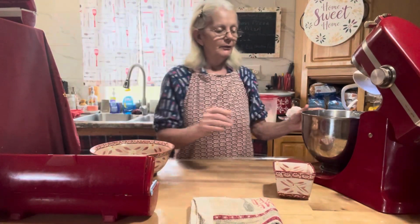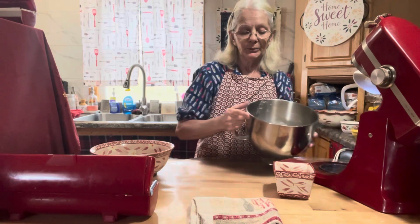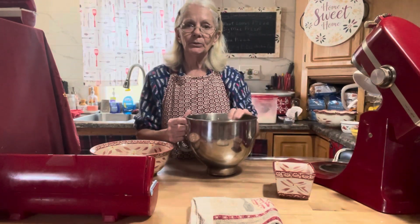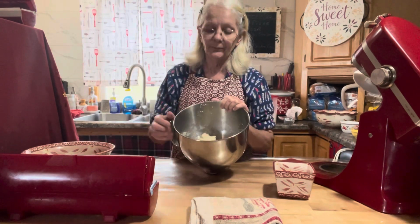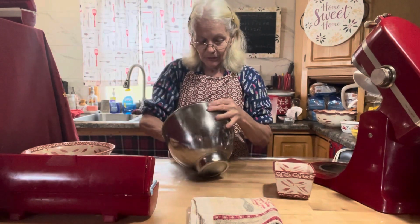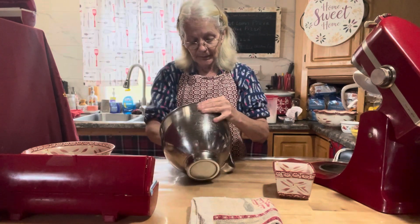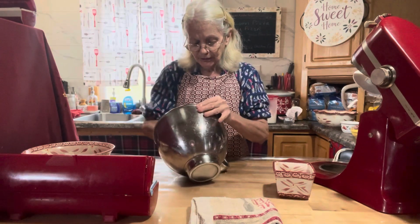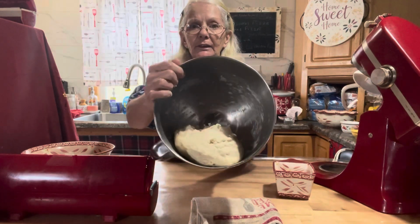Okay, now if it looks really wet and super sticky, then you can add a little more flour. I ended up putting in about a 1/4 cup more flour. And then when it starts gathering up into a ball, it starts looking nice and smooth and still just a little bit sticky, then you know it's ready, okay? It's gonna look like that.